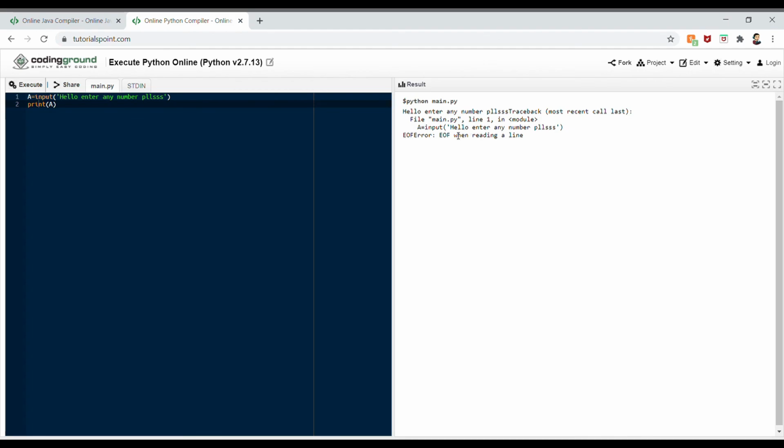E of error. Why is it happening like this? Maybe I should write input equals a. I don't think it will work like that, but still. Now it gives another thing. Okay, no problem. This is it for this tutorial. I don't know how I did it, but this is giving an error. I don't know why.